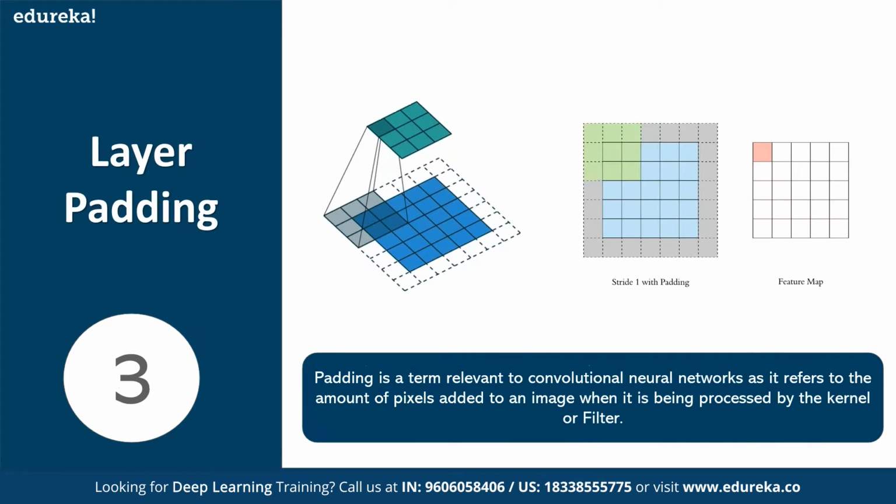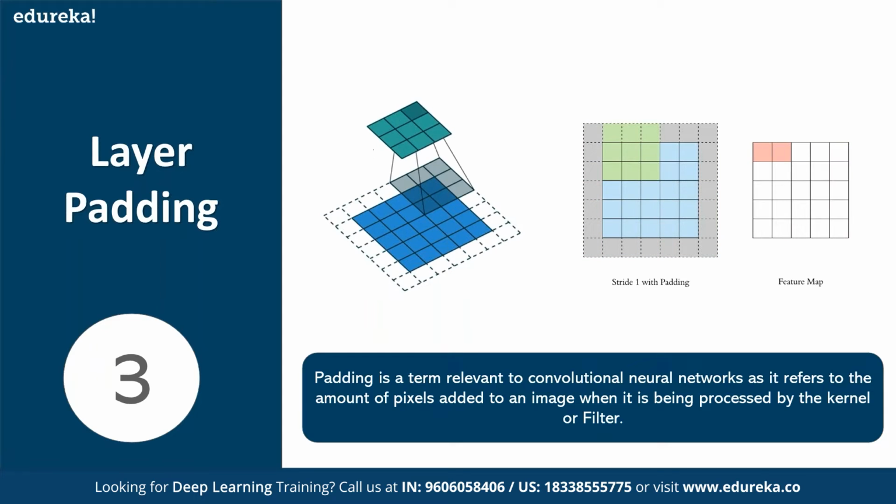Next, we've got the layer padding. Here in padding, we add a dummy layer so that it will help us in capturing the same image shape even after we apply the convolution operation. And that is the best part of applying the padding. By adding the padding to my layer, I'll ensure that when the image data goes through these individual layers, the dimensions will not get reduced. So this is the operation of layer padding.